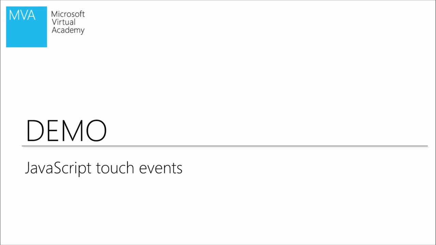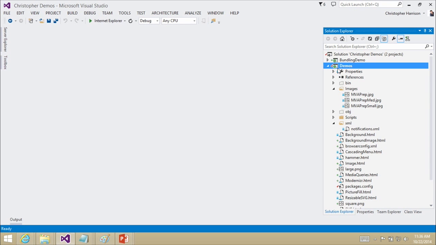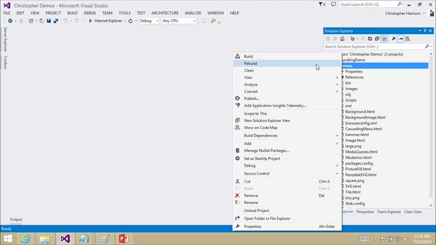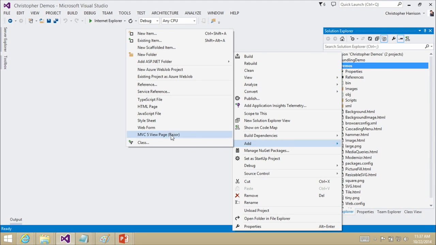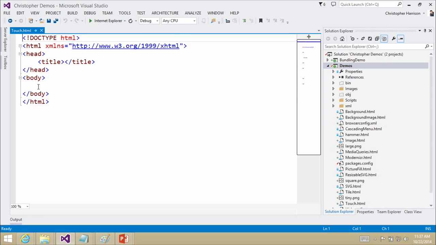So what I'm going to do is fire up Visual Studio. There we go. Let's collapse all of that away, and let's add in a brand new item here. Add HTML page. We'll call this touch. We'll hit OK. And give me a div tag. ID equals touch.